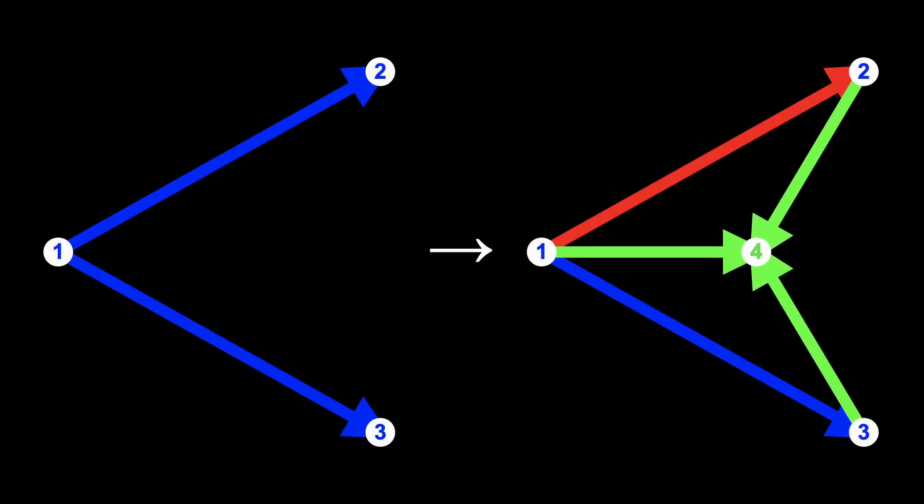To apply the rule I've been using, we find two edges from the same node, delete one of the edges, then create three new edges from the three existing nodes to a new node. Here's the simplest universe that matches the rule. You can see that I've labelled the nodes A, B and C. How we identify nodes is going to prove surprisingly important. There are two ways we can apply the rule to this simple universe. The node labelled A — the one the two edges come from — is the only possible match for node 1 in the rule. But there are two different ways we can match nodes 2 and 3.